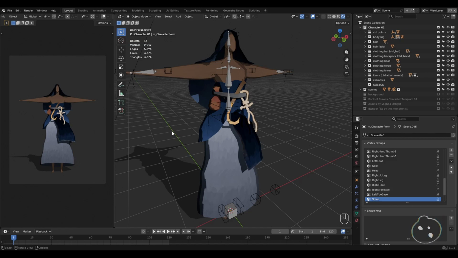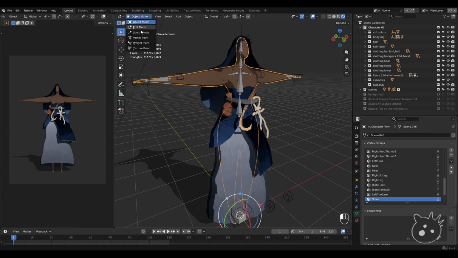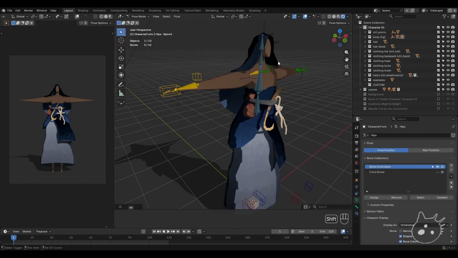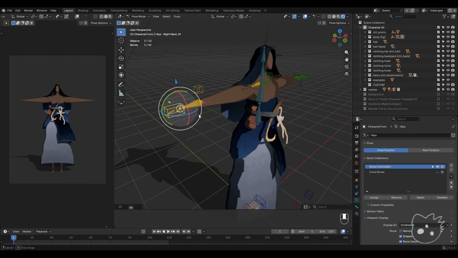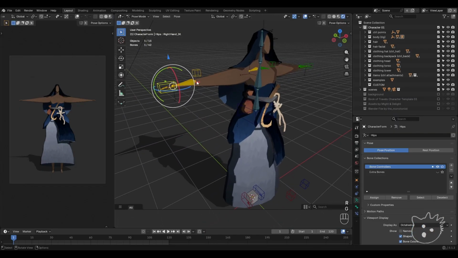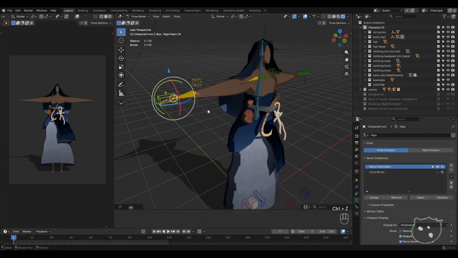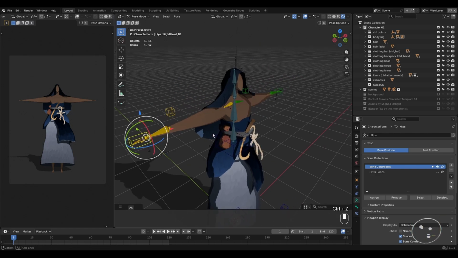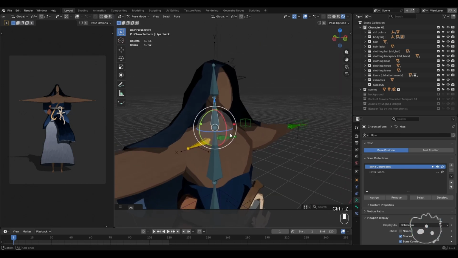So anyway, we're talking about posing everything. Make sure you see the colors. Make sure you have the rig selected, and you go to pose mode. Now, when you have these little things on here, this helps you pose things a lot easier and quicker. If you don't want to be pushing R or G, you can just do it right on the character itself. And if you click this white circle, this slightly transparent sphere in the middle, it does a freehand movement. This is really useful for head movement.